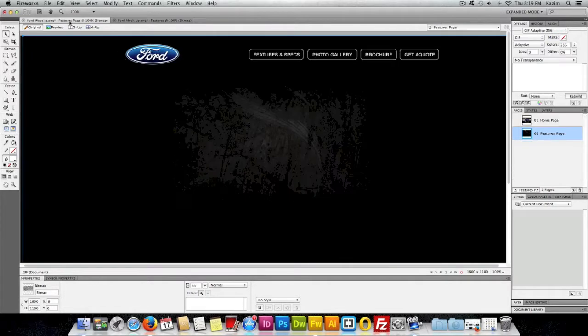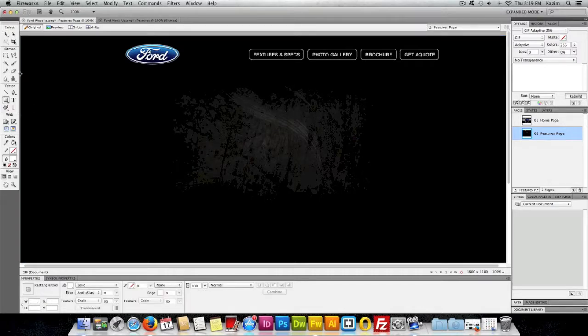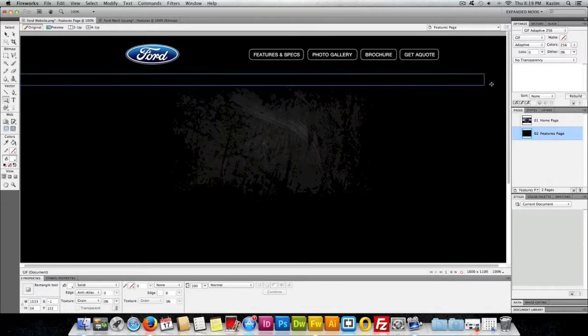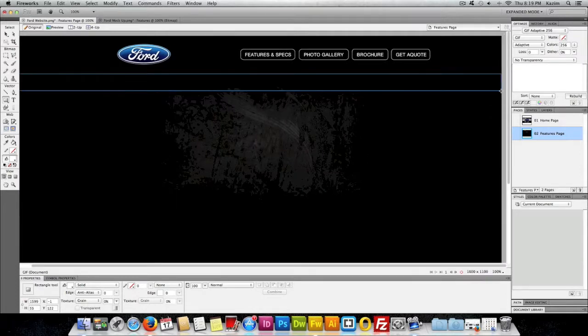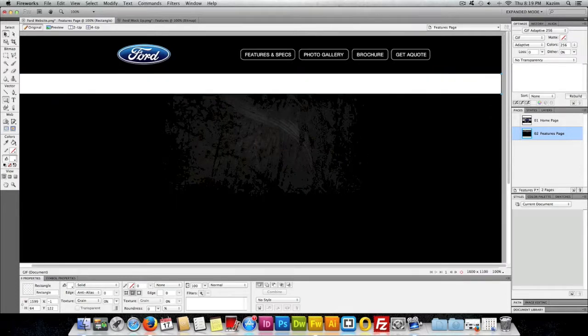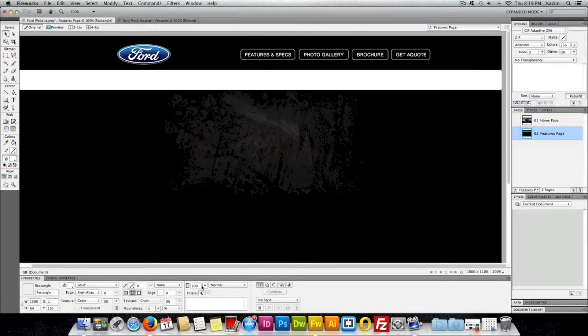So just go up to the document you're working on and grab the rectangle shape tool and click and drag all the way from one side to the next on the page like so, and just move it up a bit. Then what you can do is decrease the opacity by coming up to the bottom menu here, slider, click on this and just drag it a bit down. I'll set it to 50, or more or less, probably 30 is better.